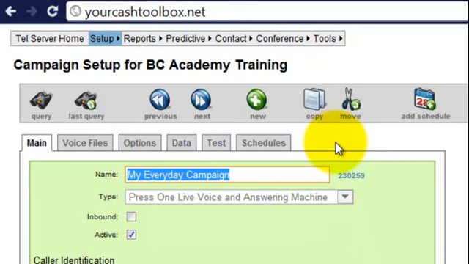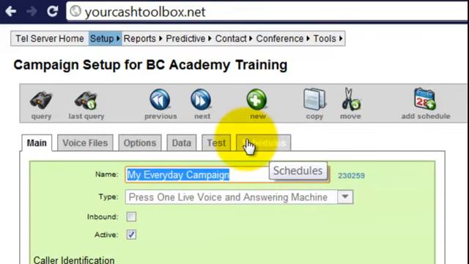Now, we only have one campaign and multiple schedules. So let me clarify that just a little bit. You'll have one campaign, and it can be named anything. The name really doesn't matter. Your campaign can be my one and only campaign, or my cash gifting campaign, or my everyday campaign, which is what I have mine labeled here. Whatever it is labeled, you'll only have one campaign but multiple days that you'll run that one campaign.